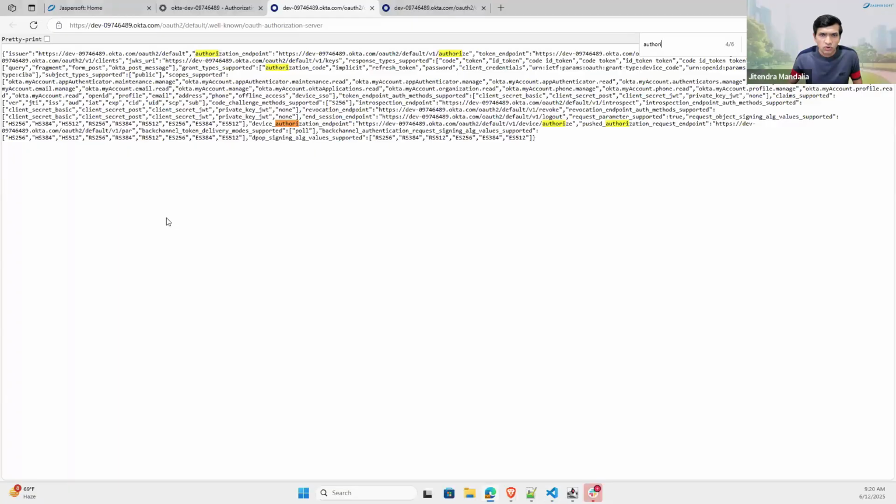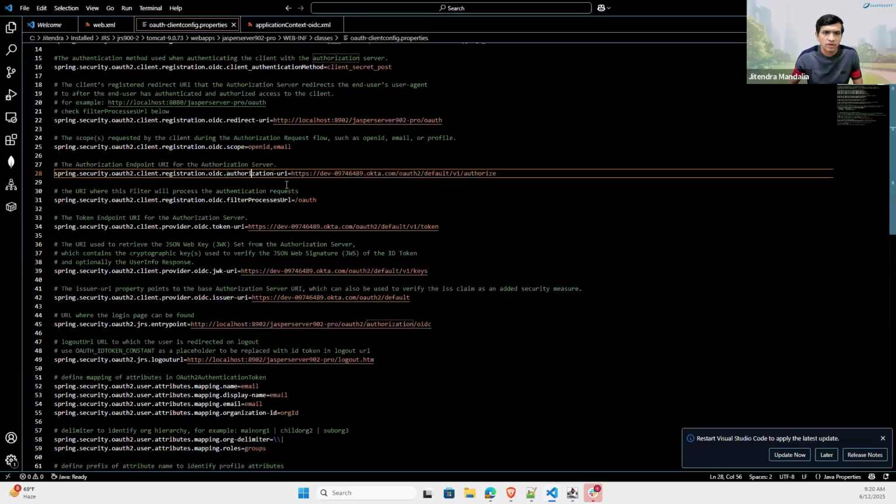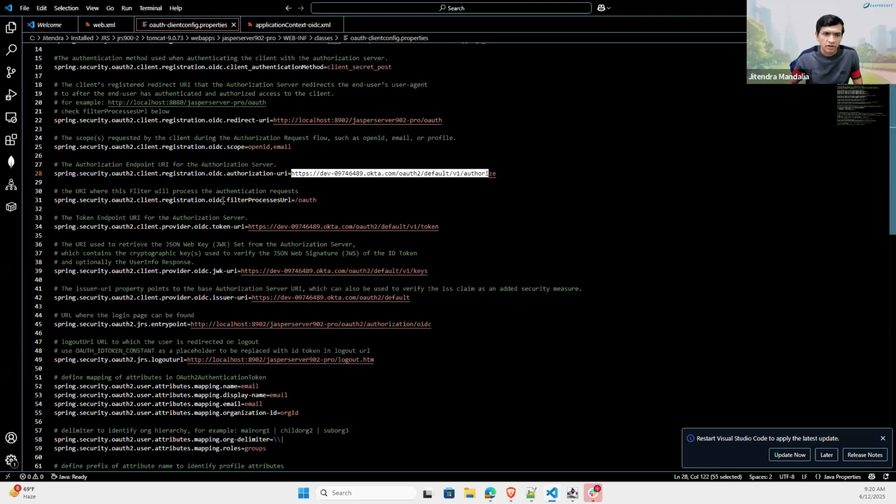So let's again talk about authorization endpoint. This is the authorization endpoint, which we will pick up, and we copy and paste this endpoint to authorization URI. Then comes the filter process URL. This one is the entry point or redirect URI path.